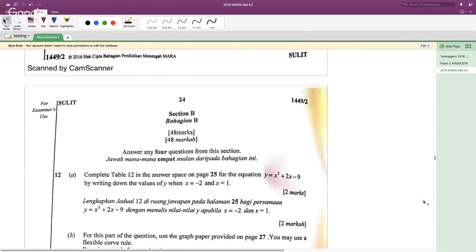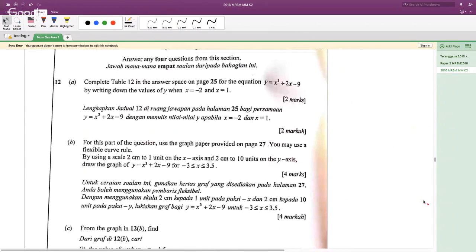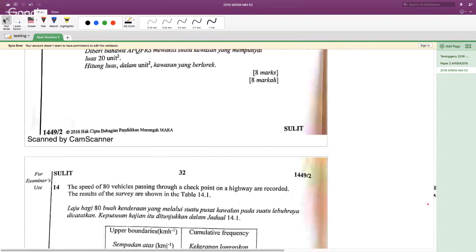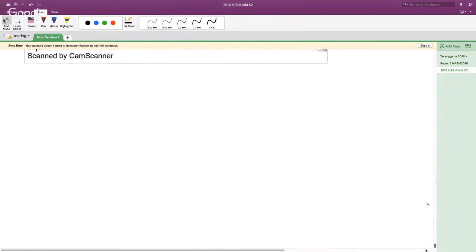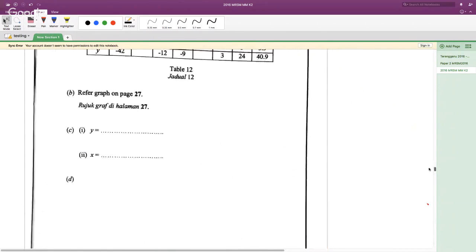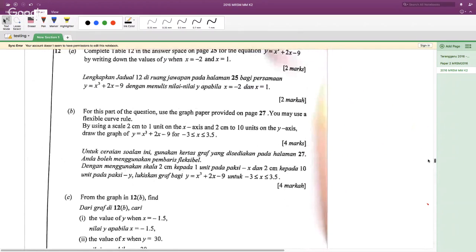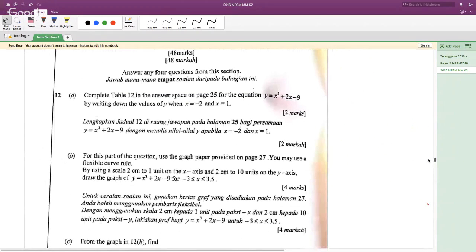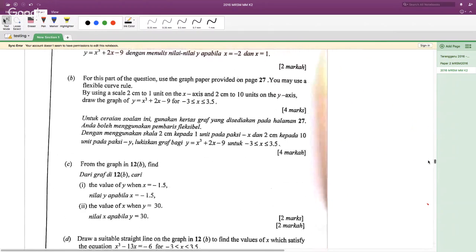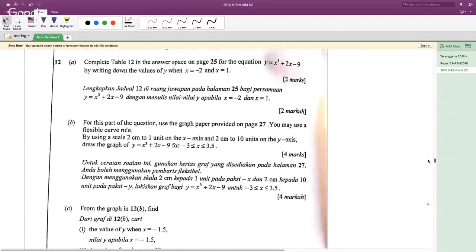Okay, so let's move on to this question. Do I have graph paper to draw it here? Let me see. I don't have the graph paper, so I will just explain this one. I will not draw it. Everyone is okay with this part until the last part only. Normally, students just can't do it when they ask you to draw a straight line. But let's do a quick one.